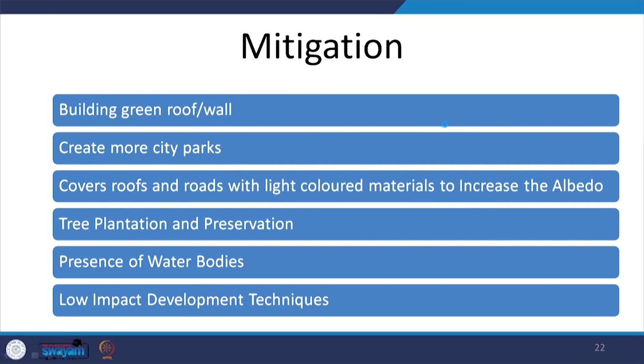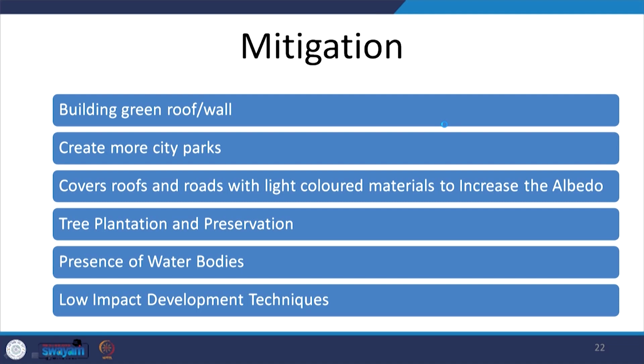Now, once we have established these are the factors which lead to urban heat island, we will look at mitigation strategies, and we are looking at these mitigation strategies from an architectural point of view. So, how do we develop our sites if we want to mitigate urban heat island? This is a critical factor while we develop or design our site for sustainable site development. We are looking at some of the mitigation strategies here.